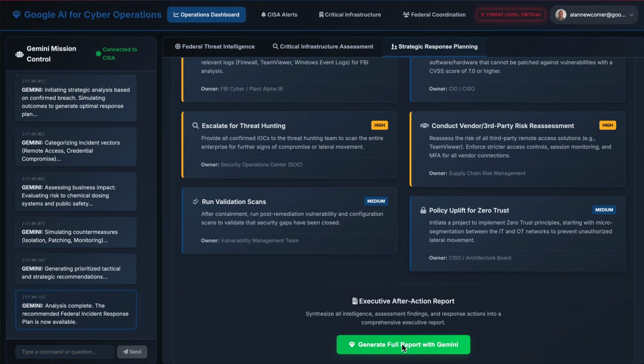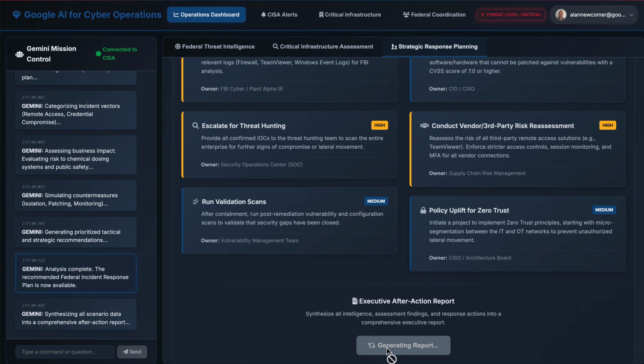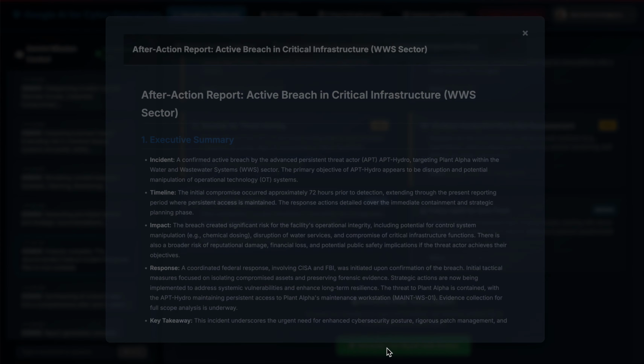But finally, we can see that we have an option to have Gemini create us a report, so we can actually hand this off or send an email or just pass it off to the next team to take action, or just be aware of what's happening. So we're sending all the information that we have been able to gather through the Gemini agents, and this is going to all be compiled to a short, comprehensive report that can be shared on.